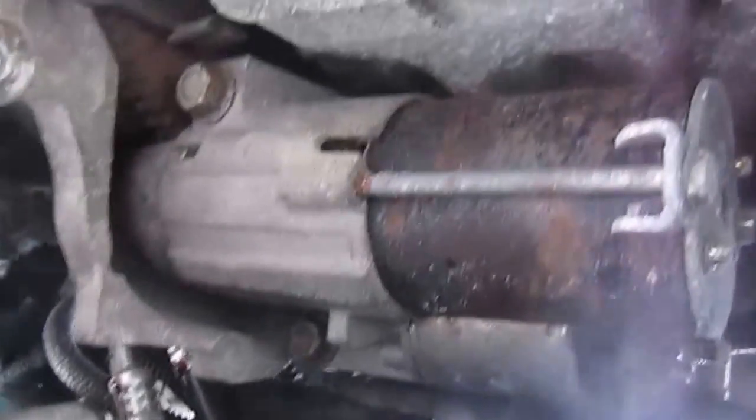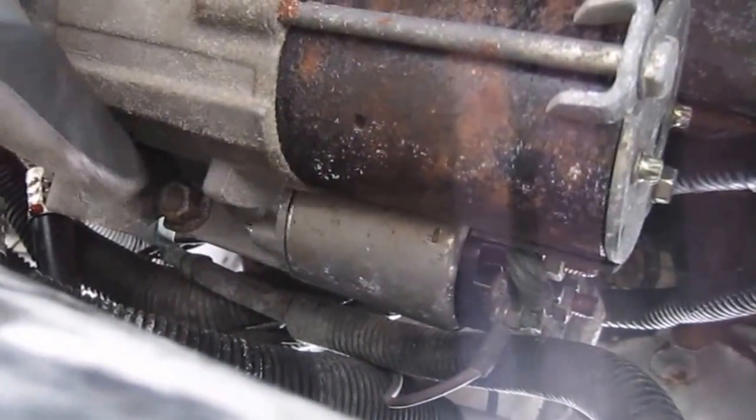Okay, there's the removal of the bracket. Now you can see a bolt up in here, and there's another bolt up in here. Those two need to be removed.